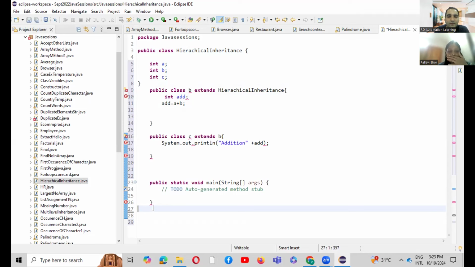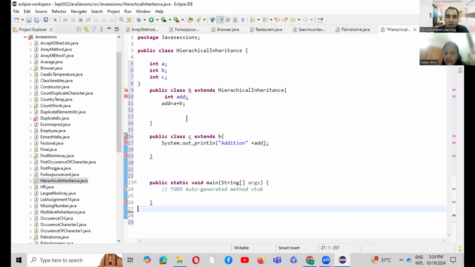Right. So you have three classes. Great. See, what you have done is you have a public class. Is the program completed or are you still writing? I'm writing. But I think you are going in the right direction. See, you are extending hierarchical inheritance. Then class C, you extended B. Class B will extend the hierarchical inheritance class, and class C will also extend it. So one class has been extended by multiple classes. That is your hierarchical inheritance.